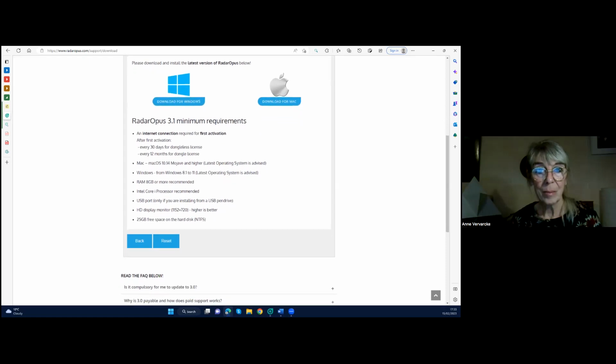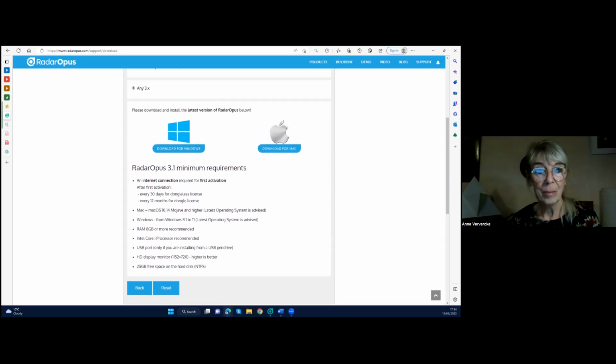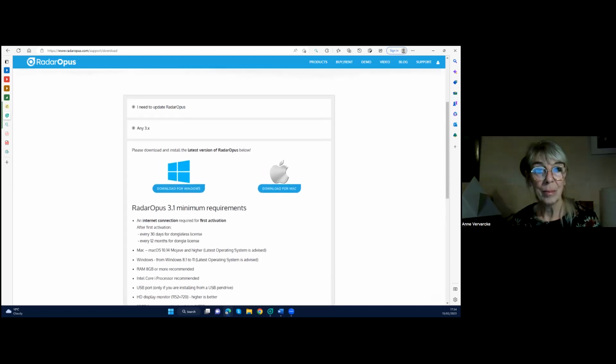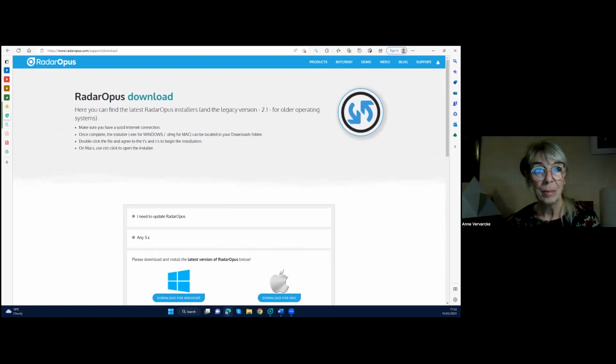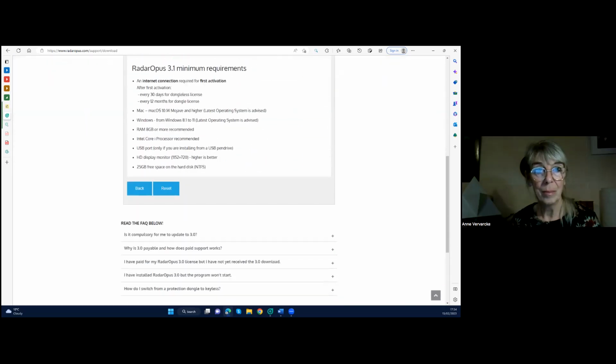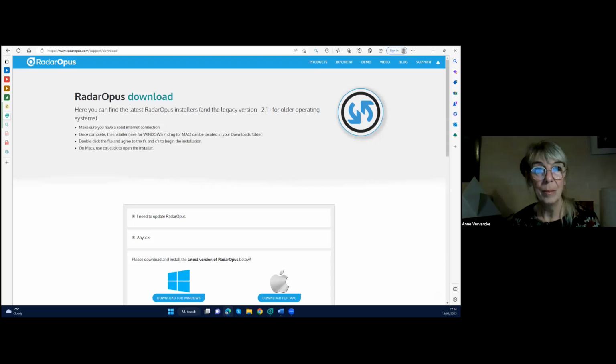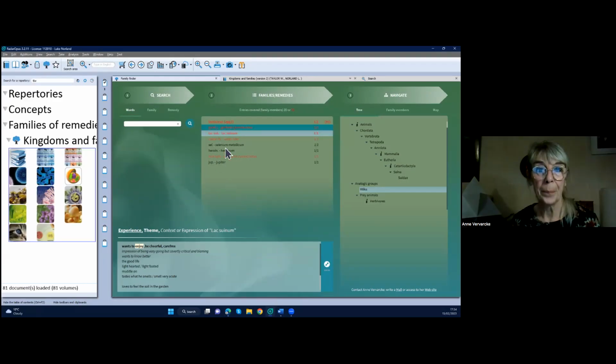There is version 3.1. There is now a version 3.2, which you can either install as a full installer, or RadarOpus will actually download it in the background, ready to go, and then you can update. So if you're using 3.1, you can update to 3.2 automatically from RadarOpus, and it'll be a free update. As long as you do that update, it will import the new database that runs in the background for Family Finder. And then you'll have all of the juicy new information.